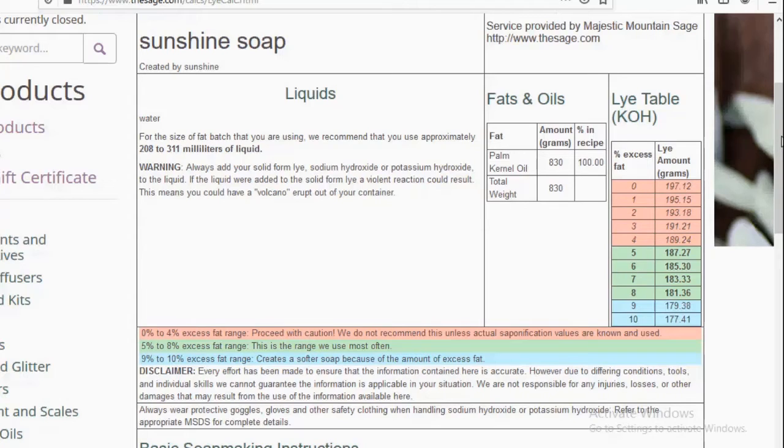The lye calculator is advising me to pick percentage excess fat between 5 and 10, which is the green portion. The red portion is not recommended.